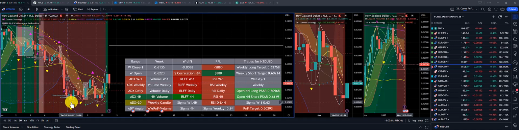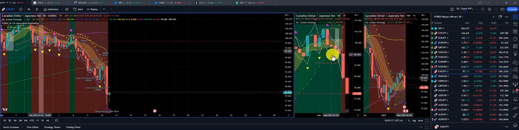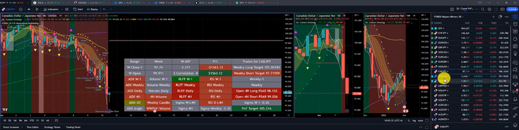And believe it or not, it closed right above these two excursion zones, right here and right here. So this is a significant liquidity zone, and what it did was it did a W and then continued to go up and then came right back down. Canadian dollar Japanese yen was not in agreement, so all the ones that are not flagged were not in agreement for the week, and I'll review which ones came into agreement this week.